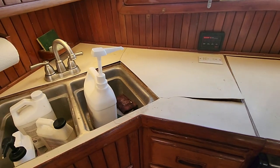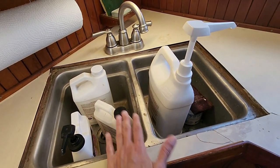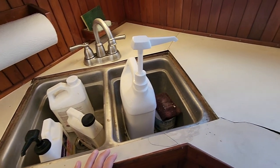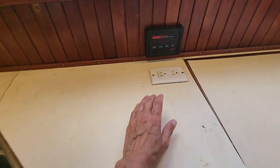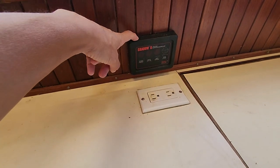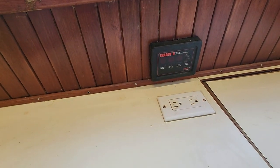So we are going to possibly replace the sink with a single space, not the divider. And probably relocate this outlet. This was for the propane tank, which we're probably going to remove because we're not using a propane tank on the boat.